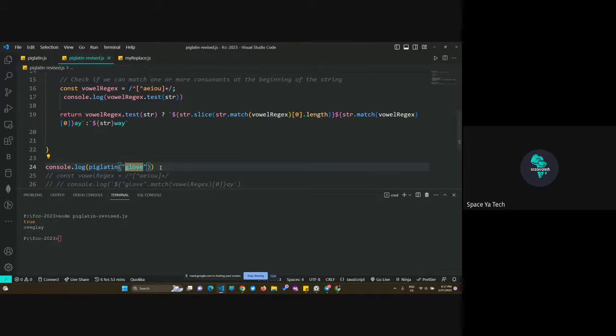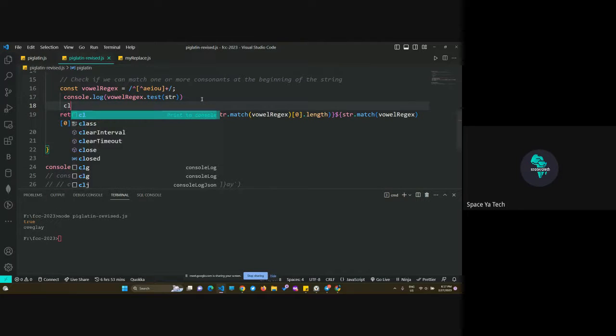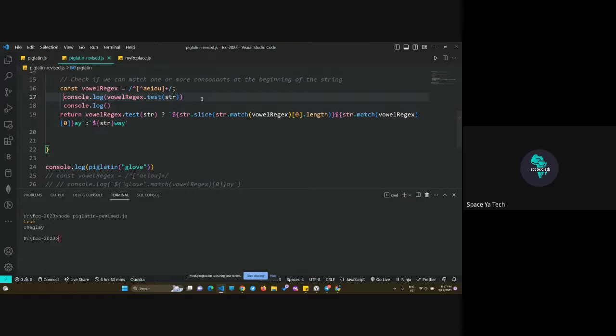Okay, but there's another method we can use. From our lesson on regular expressions, we have another one called match. So let's see what match does. Match number one, so I will comment on this. Match is called on the string, not on the vowel regex. This is how you use test: it's a method on the regular expression, not on the string value, but match is on the string value.